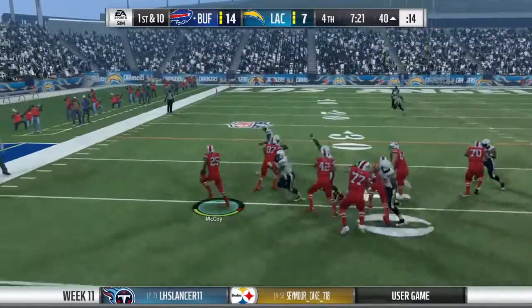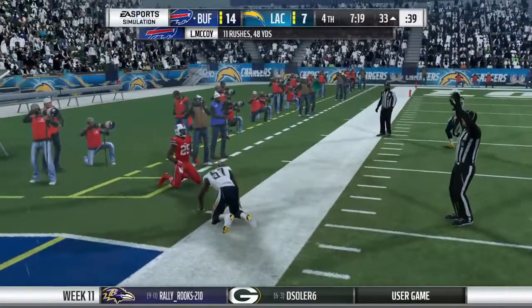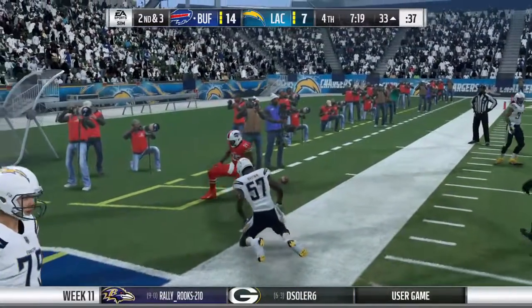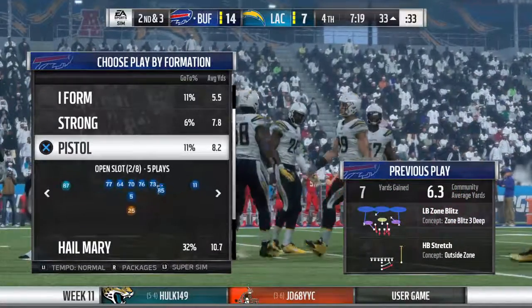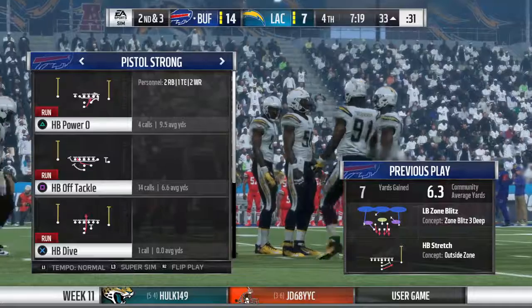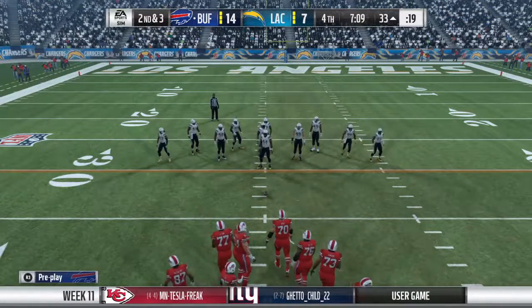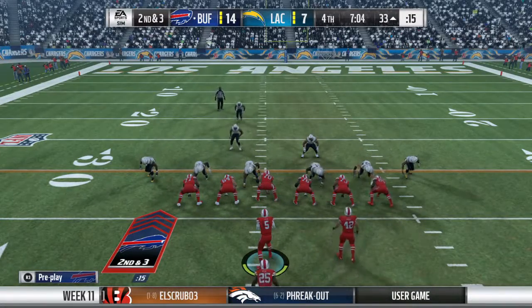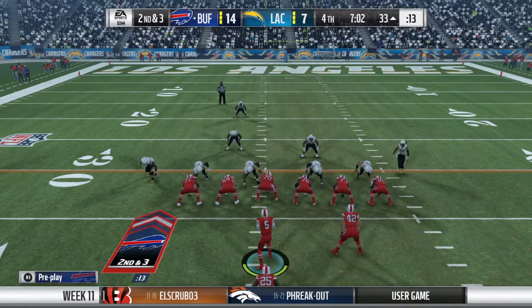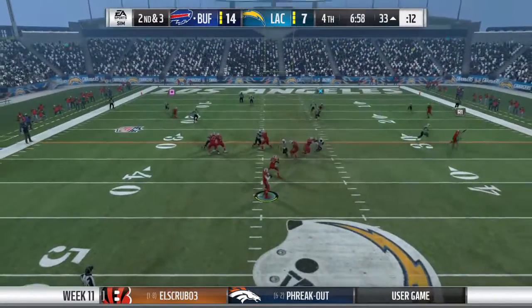Now a 1st down carry here for McCoy. 7 yards on the pickup there, and it'll leave him with a 2nd and 3. And I'm guessing you'd say this is kind of the key here. Grind out some yardage, work on that clock, see if you can continue to tick it down. Definitely, you want to bleed things out at this point, right? Continue to possess the football, gain some yardage, and put the onus on the defense. Do they have to use timeouts? What are they going to do to stop you? You're taking charge. Taylor will throw.